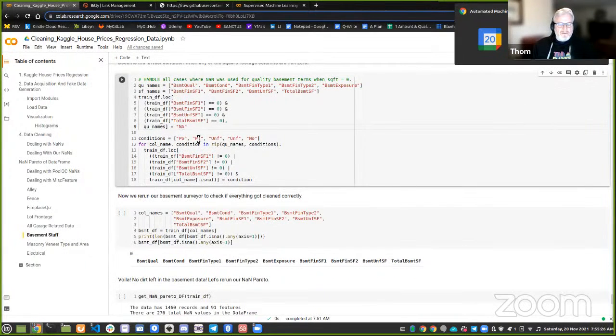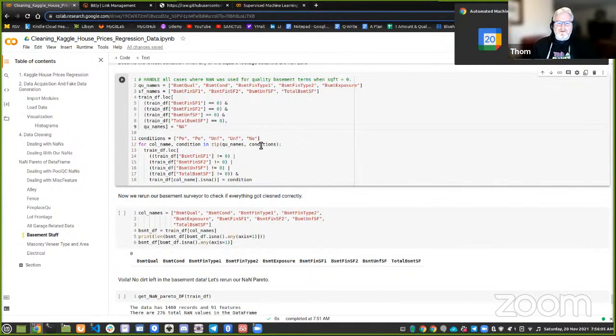And then the same thing with the other one. When there's conditions of these, we're going to do for column name and condition in zip these together. It's looking for where the column name has a NaN in it, for these column names zipped together with these conditions. So it's looking for combinations of the column names we have and these conditions.